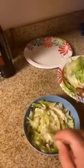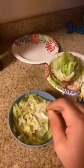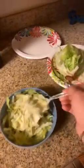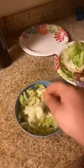And I'm adding a little bit of salt. But if it's too thin, I'll add some more mayonnaise. You know, it's season by ear. I'm going to mix this up. I only have one hand right now, but this is the coleslaw that goes on the side.